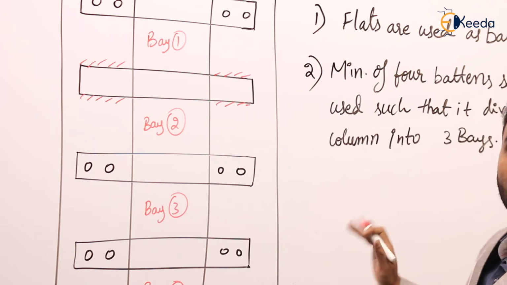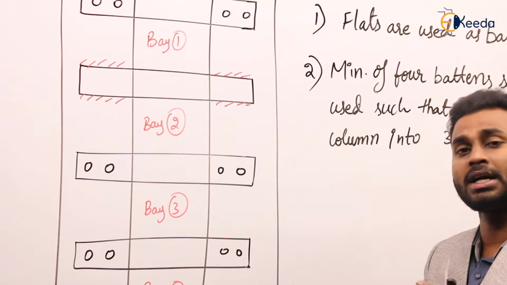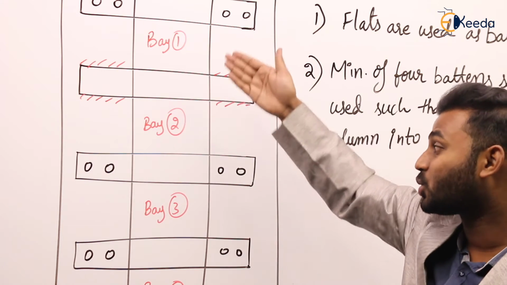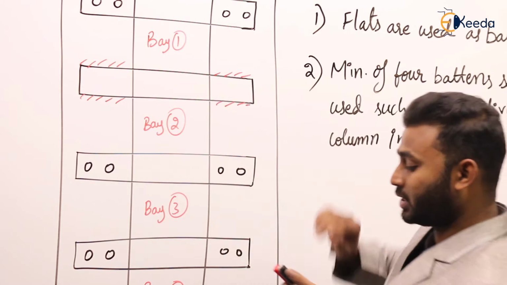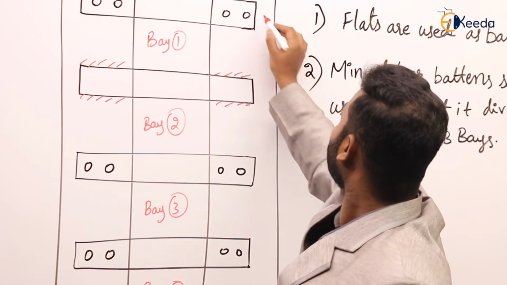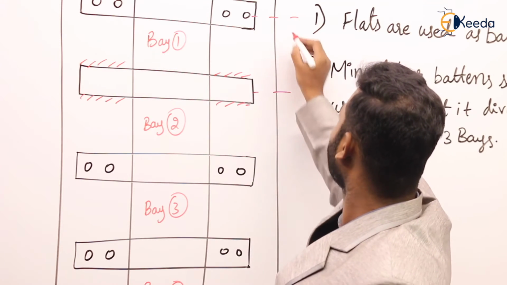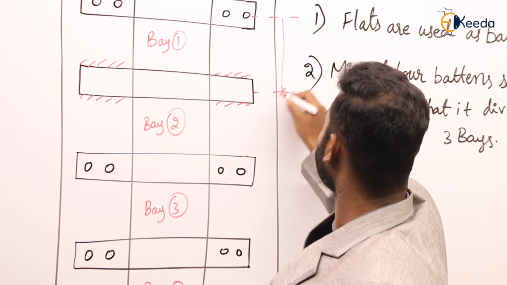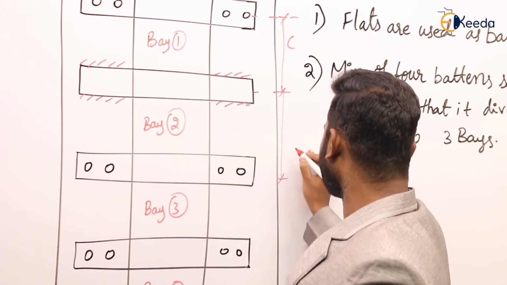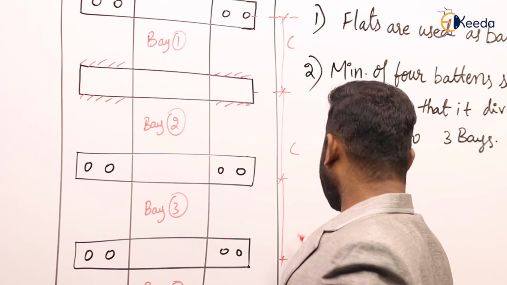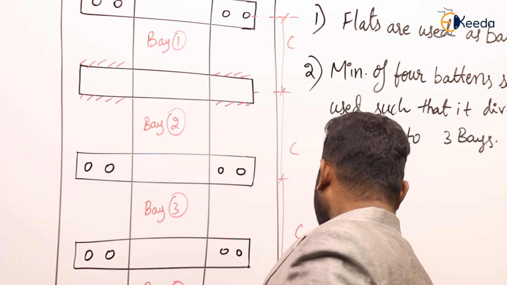So those are the necessary conditions, and some other conditions like the pattern should not vary. Okay, the pattern should not vary along the length. It means the spacing between. So if you observe, this is the spacing, the center to center distance. So this is the spacing between the patterns. See, the same spacing should be there for the other pattern also. Here also the same spacing. So it should not vary.